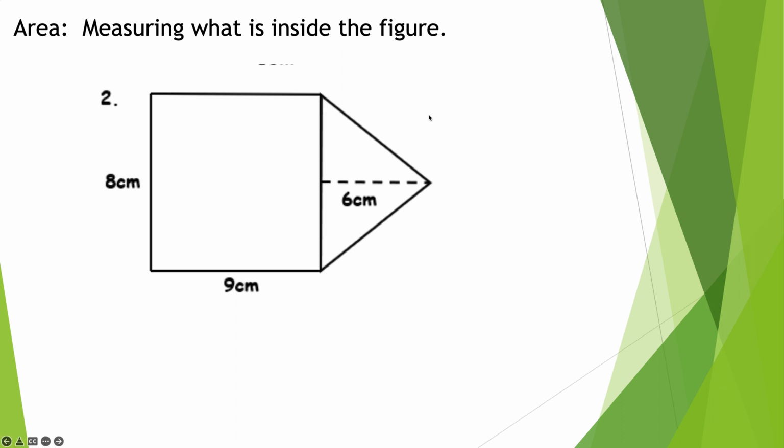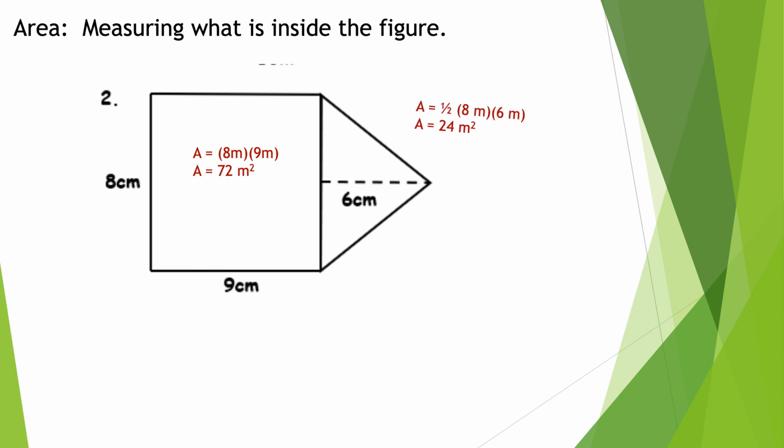Okay, so this one is made up of a rectangle, almost looks like a square, but it's not quite, it's 8 by 9, and then a triangle. And remember, the sides of the rectangle across from each other, the opposite sides, are going to be equal. So the area of the rectangle will be 8 centimeters, oh, I wrote meters, sorry, 8 centimeters times 9 centimeters, which is 72. It should say centimeters squared.